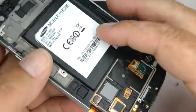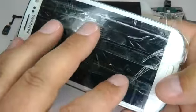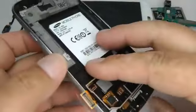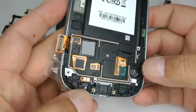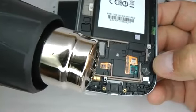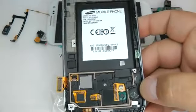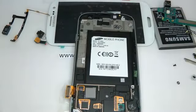Now what we need to do is to get the screen nice and hot so we soften the adhesive and it lets us push the screen away from the frame. So you can use a hairdryer, a fan heater, or here I have a hot air paint stripper. Now to save my hands from getting burnt, I'm going to put on some white cotton gloves. You can use any gloves you like, just as long as you don't burn your hands.